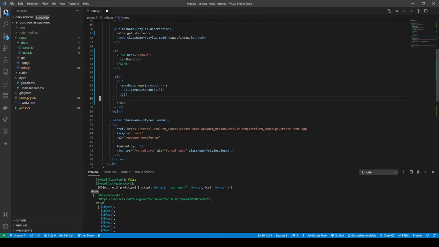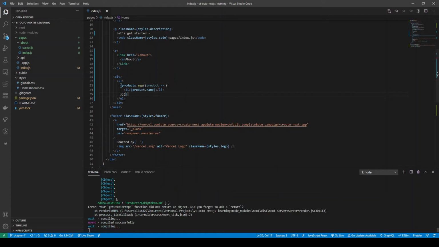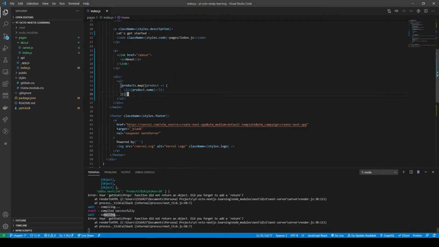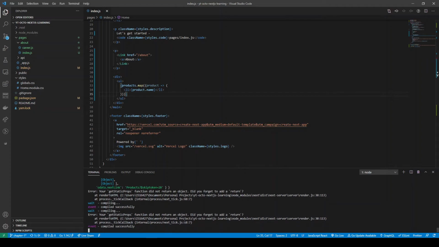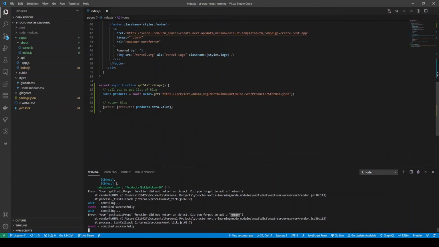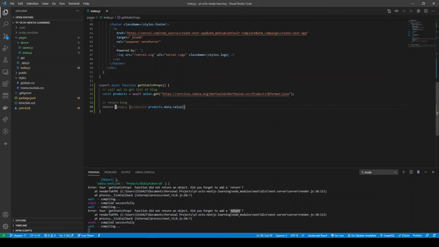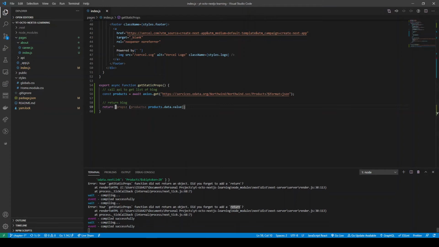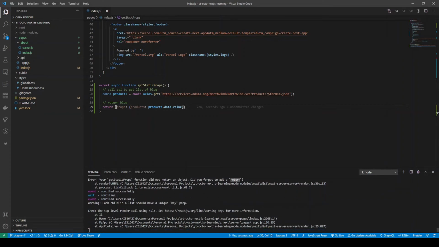Let me remove this link because we don't need it anymore, and let's wait for compilation. Okay, now we can see. Oh, fair enough, we forgot to write the return statement here, so that's why we are getting this error. Okay, now it is compiled, and we have a warning.